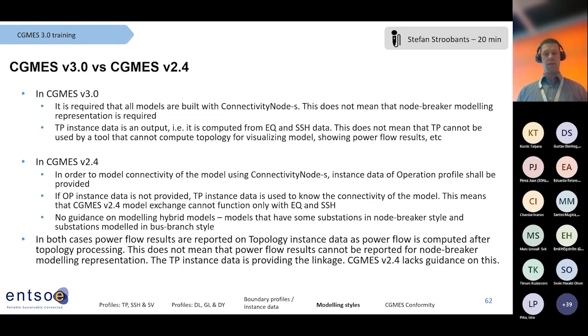And so there is the real difficulty that the TP, if the operation instance data is not provided, can of course not be calculated, and so it becomes at that moment input data. And so the TP must be exchanged together with the EQ and SSH profile.